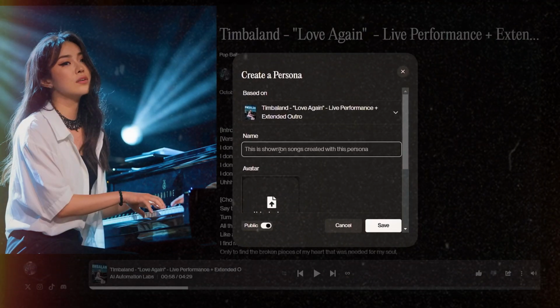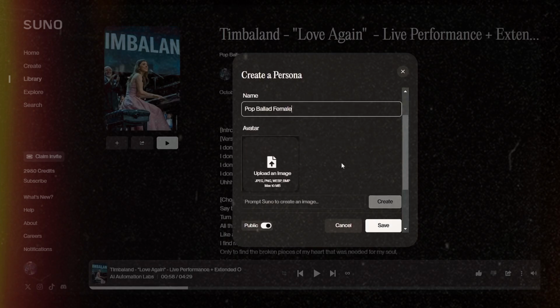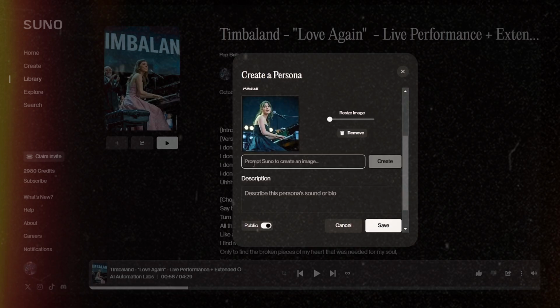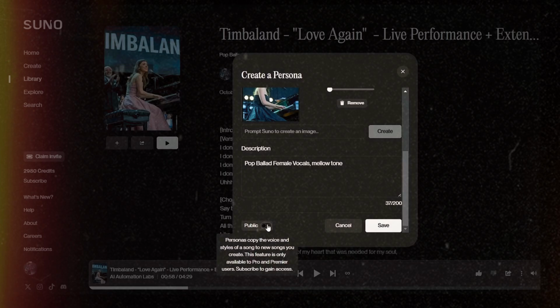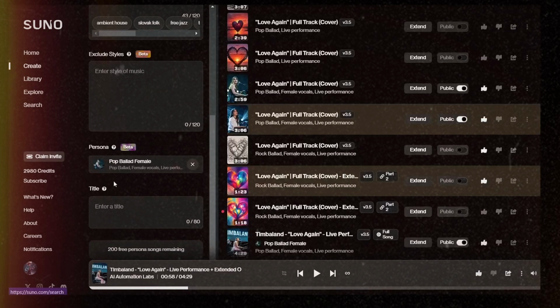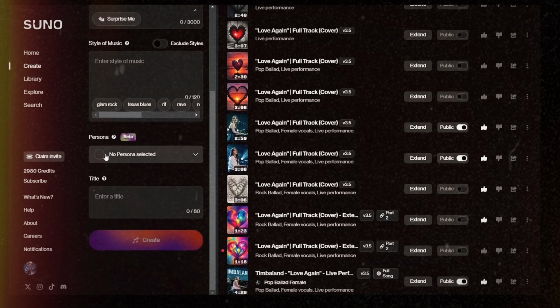Now, if you're feeling a little bolder, let's try the other way to make a song, where you get to steer the ship more. In that same Create area, there's a switch to flip it to Custom mode. This is where you can add your own lyrics if you've got some ideas brewing. Don't worry if you're not a poet. You can still describe what you want, and Suno will write the lyrics for you, or you can jot down a few lines yourself. Say you've got something like, "City streets, neon glow, chasing dreams, let it flow," for a verse. Type that into the lyrics box.